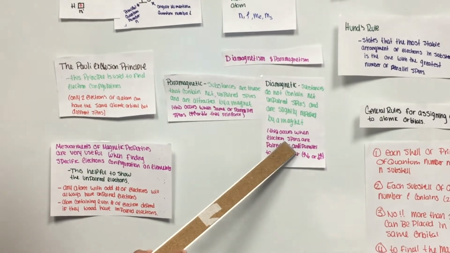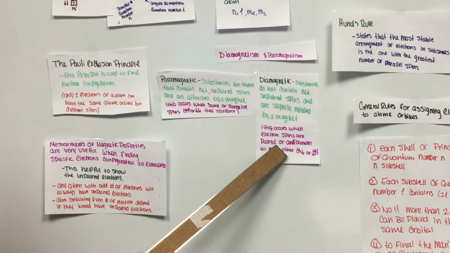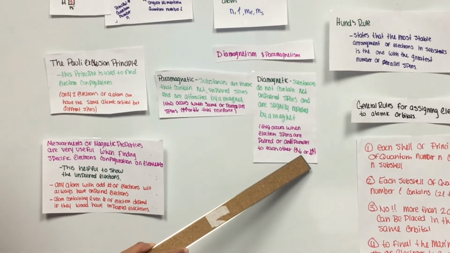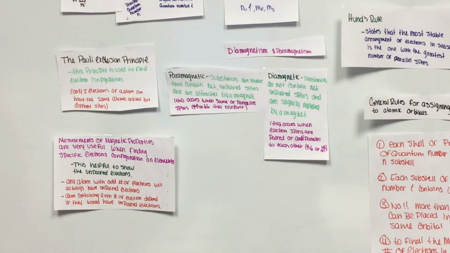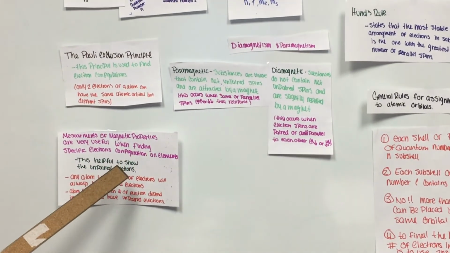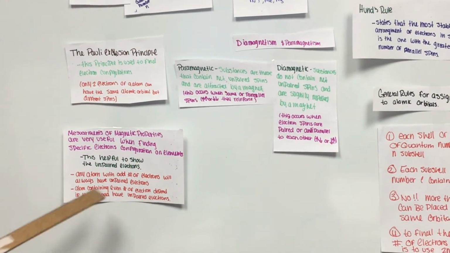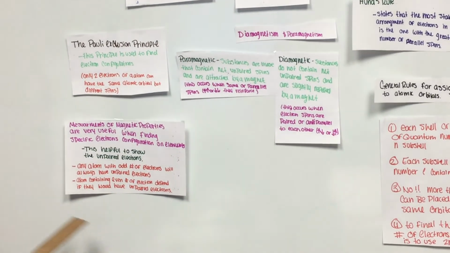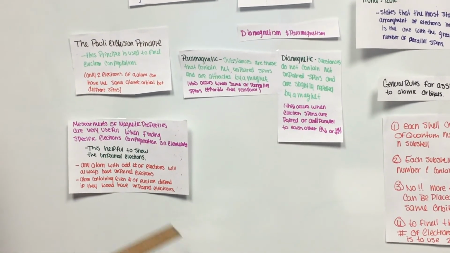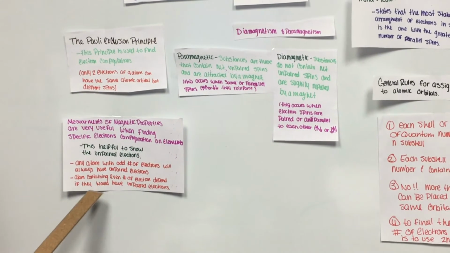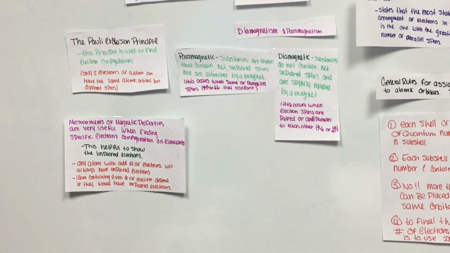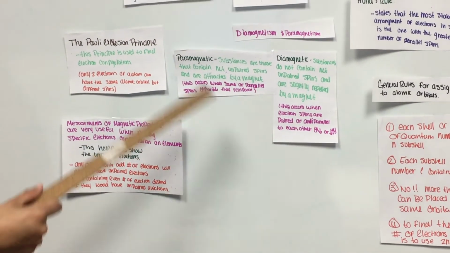This occurs when the electron spins are anti-parallel to each other, which means they are going in opposite directions. The measurements of the magnetic properties are very useful when finding specific electron configurations of elements. This is helpful to show us the unpaired electrons. Any atom with an odd number of electrons will have unpaired electrons, which would be paramagnetic. The atom containing an even number of electrons depends on whether it would have unpaired or paired electrons, which would be mainly paramagnetic.